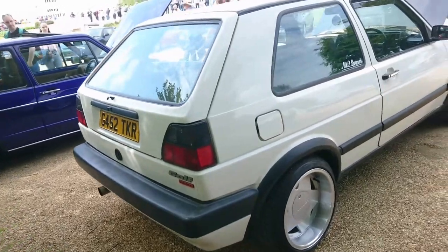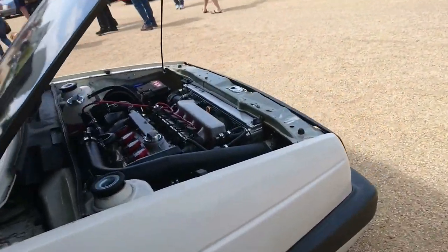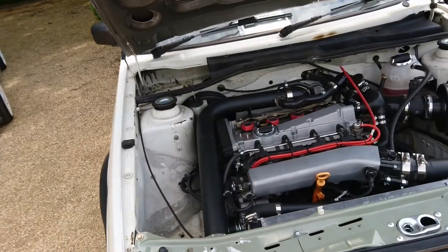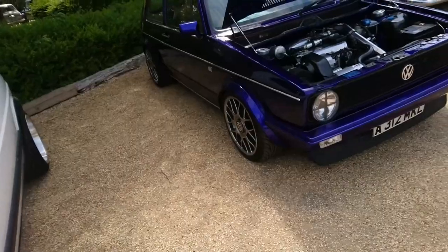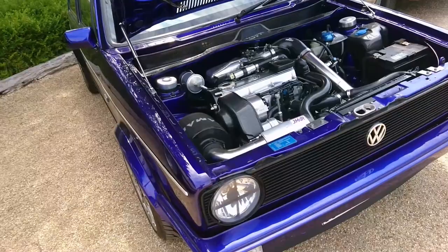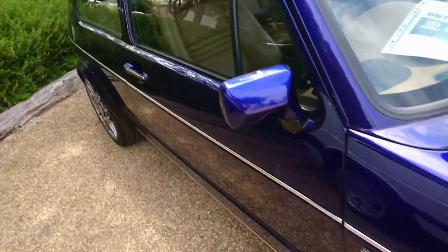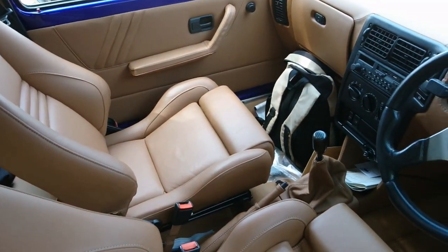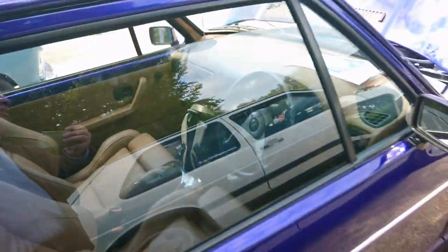A Golf 20VT — I presume this is a Mark II, big bumper, '89–'90. Someone's put the 1.8 20v engine in it from like a TT or something like that — it's a very common engine swap for these. And a very, very late Mark I Golf, '83–'84 plate. Quite a shiny colour. And someone's left the window open for me to film the beige leather interior — I do like a nice beige leather interior. It's probably only the second time I've said that today.